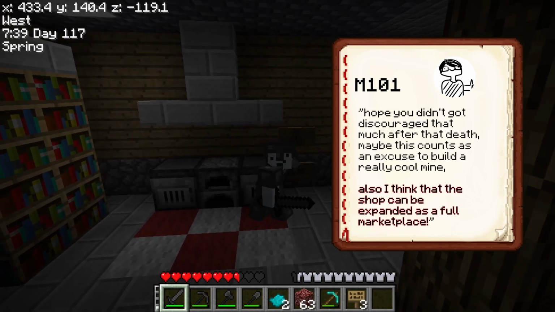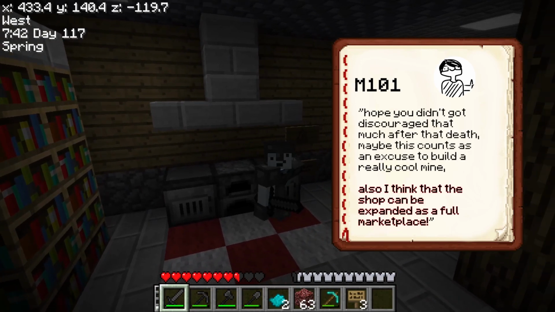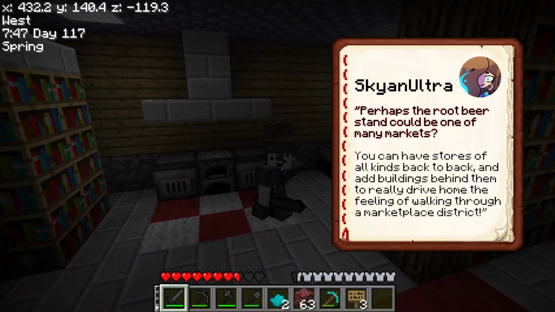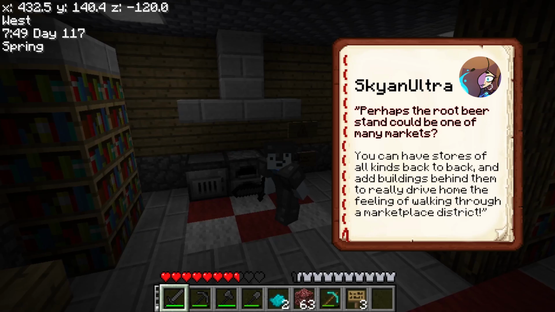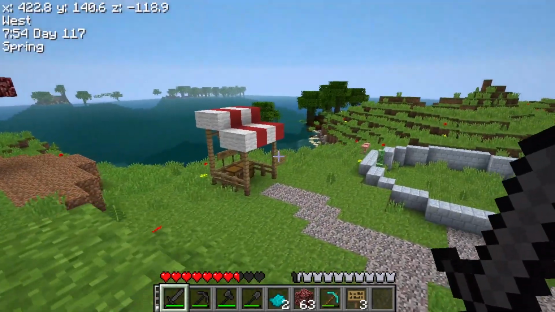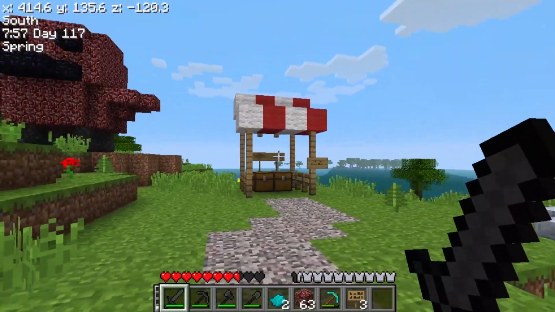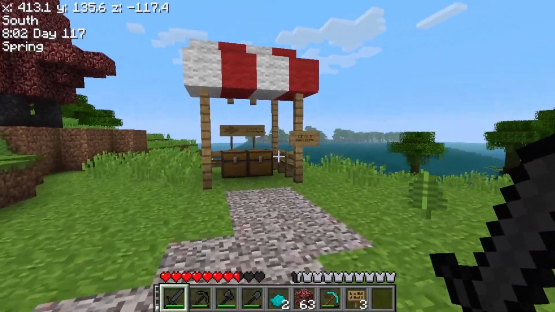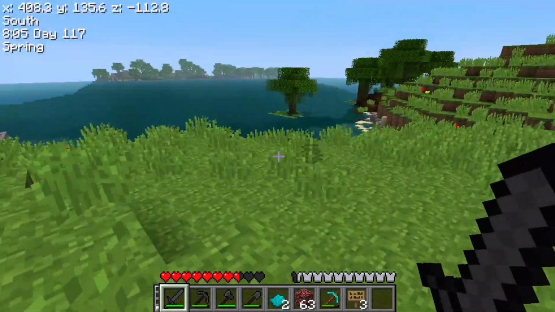M101 says the shop can be expanded as a full marketplace. Sky and Ultra, so whoa. The root beer stand could be one of many markets. Now this is a great idea. All of these comments pretty much tie into the fact that we could heavily expand the root beer store and also make just one big kind of marketplace.